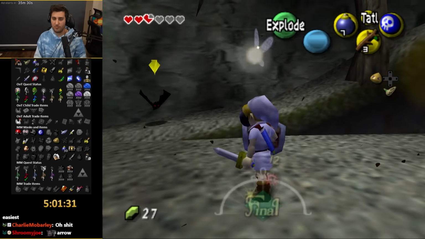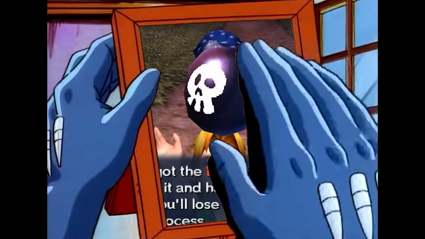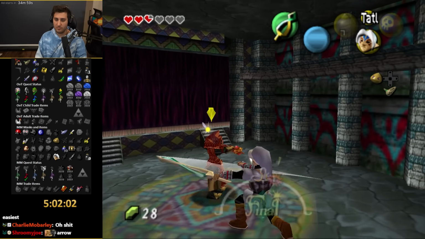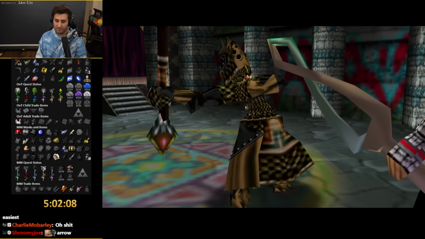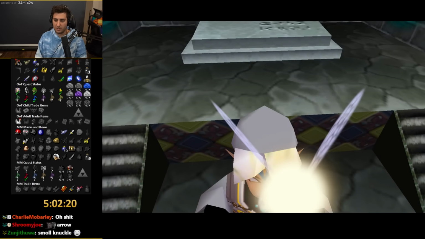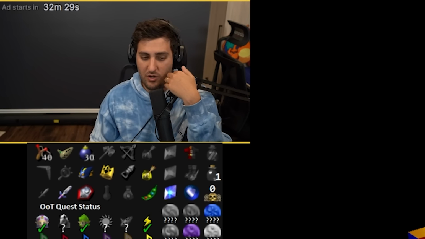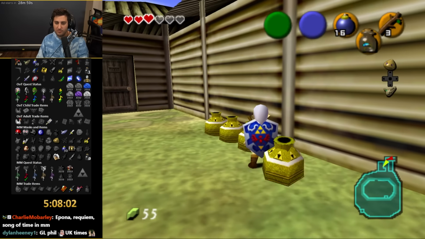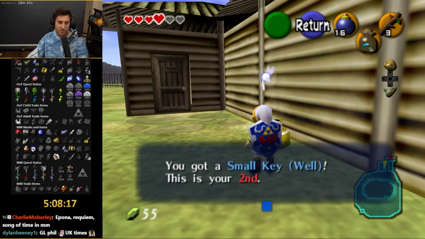Oh, that's nuts. I love Blast Mask. Yay. Dude, I tower over this iron knuckle. Almost killed me. Prelude. Let's go back to OOT, turn child, and then go to ranch. Cafe mask. I literally have all of the items to do the cafe quest. That's so stupid. Small key in the well, number 2.